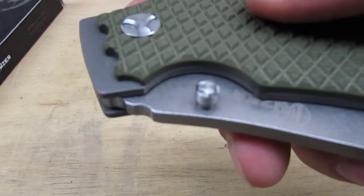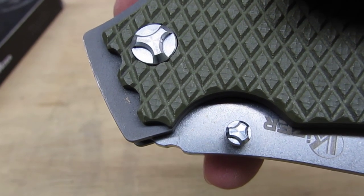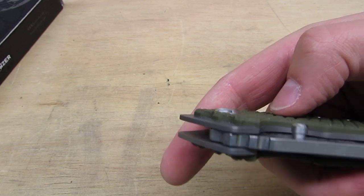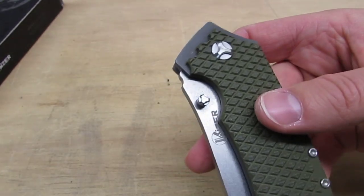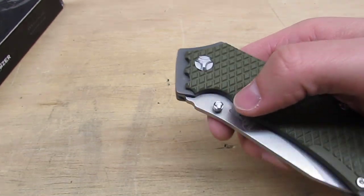Here is the thumb stud. As you can see, it matches the design of the pivot, which is nice, provides plenty of grip. It protrudes far enough that you can get a nice purchase on it, and it's far enough away from the liners that you can get in there, probably with a glove too.